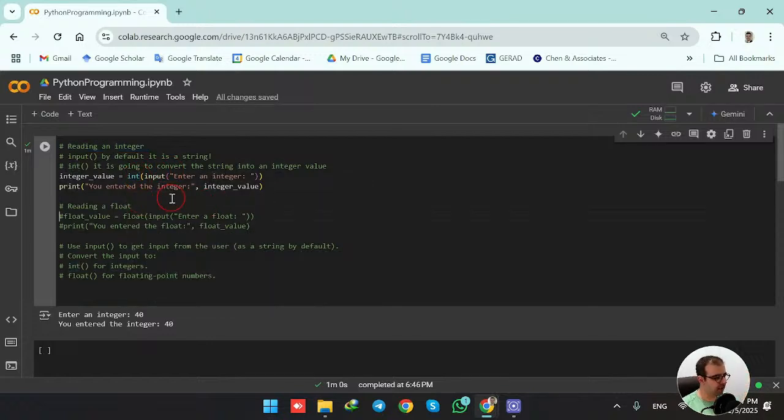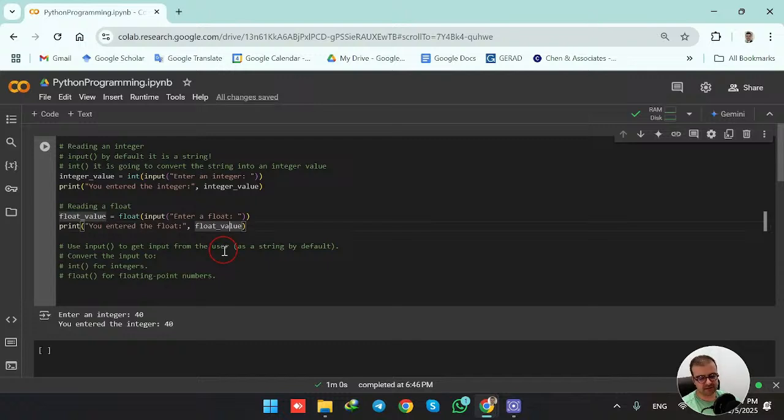So the second example here is the following. I'm having another variable called float value, and I'm going to show the message enter a float using the input function again. And then whatever is entered by the user is by default defined to be a string.